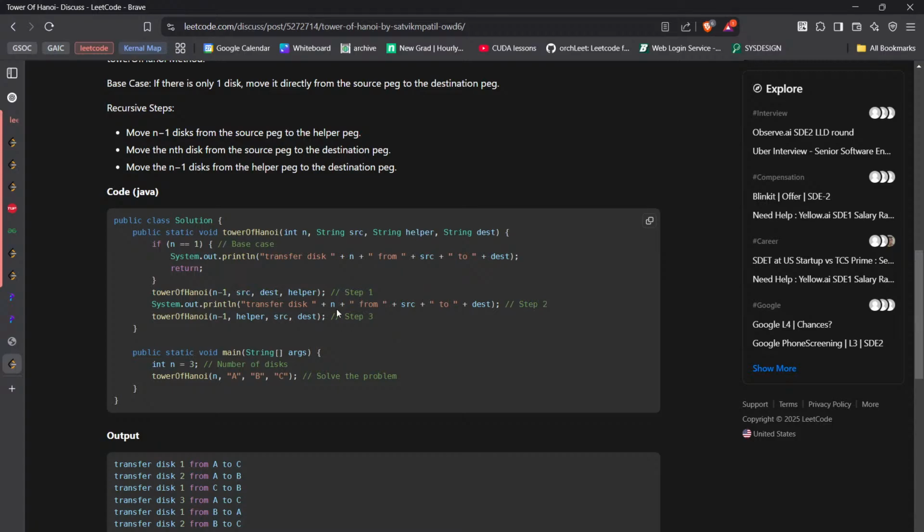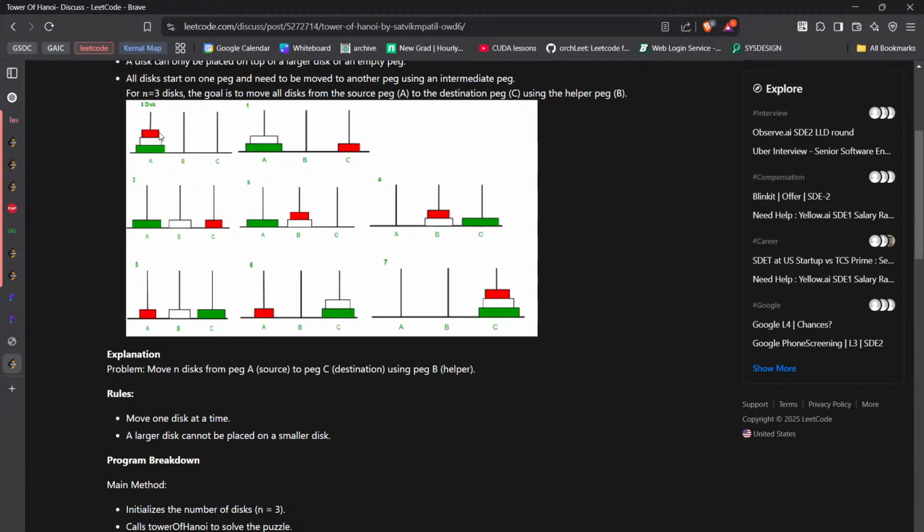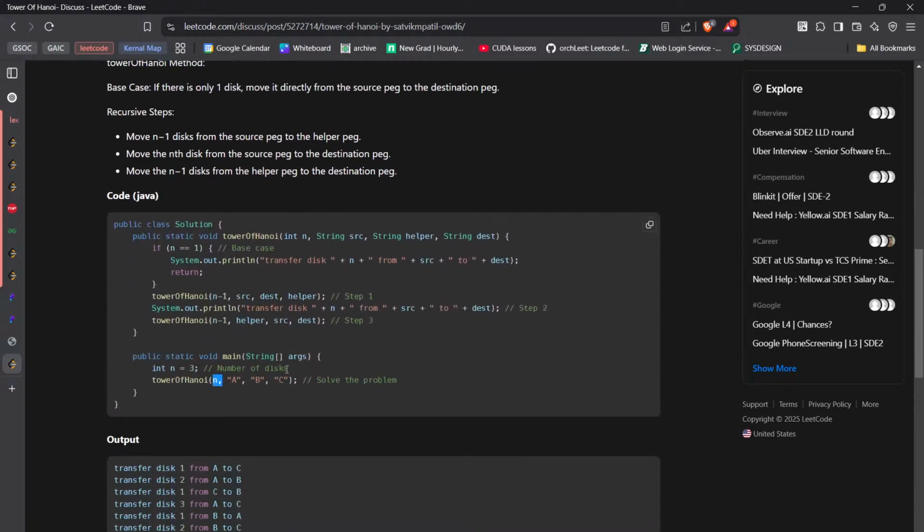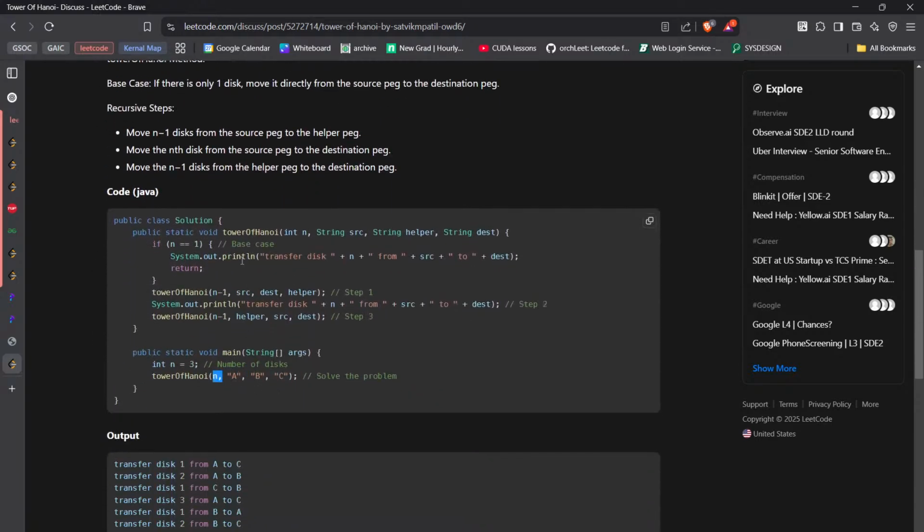Transfer disk N. Then transfer the third disk from source to destination, directly.